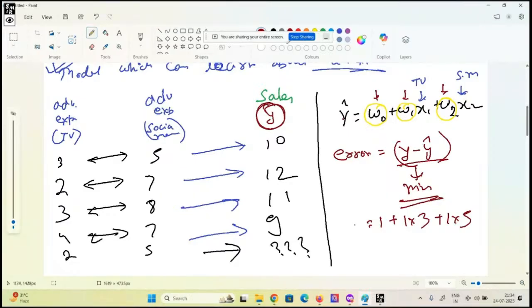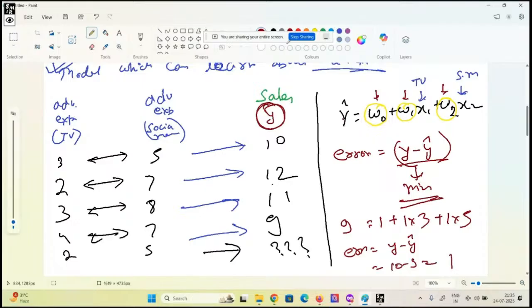Based on this, what will be y hat? Y hat will be 5 plus 3 plus 1, that is 9. So this is my y hat. Then error is equal to y minus y hat, so 10 minus 9, that is equal to 1.